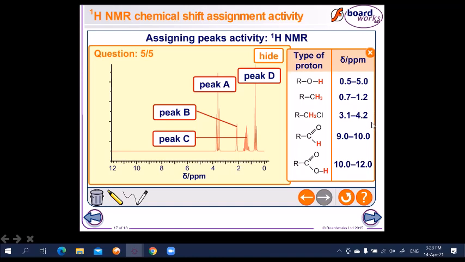So what I'm looking at is like this one. That, no, not really, that's too high. That would be way up here. So we don't have anything up here, okay? So we really have only like this one. Oh, this is the odd one. That could be anywhere between like 1 to 5 ppm, right?